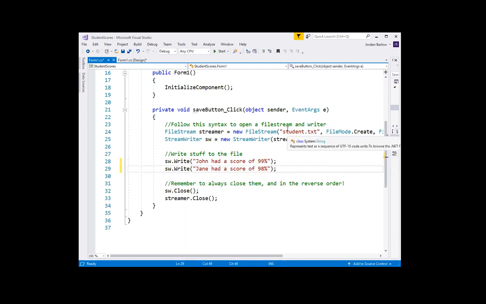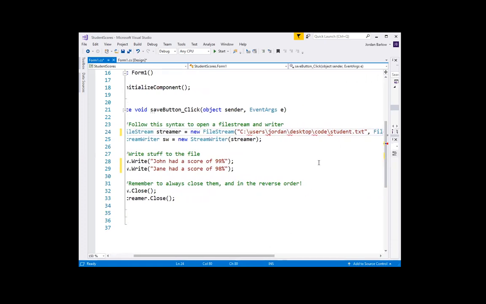Now, if I want that file to be saved somewhere other than that default folder, so let's say I want it stored specifically at C:\users Jordan desktop code. Okay, I can specify a specific path. But here, you'll recall that if you have a backslash, it looks for an escape character. So it tries to do like a \u. If I had a \n, it would try and put it on a new line. This doesn't really make sense to C#.